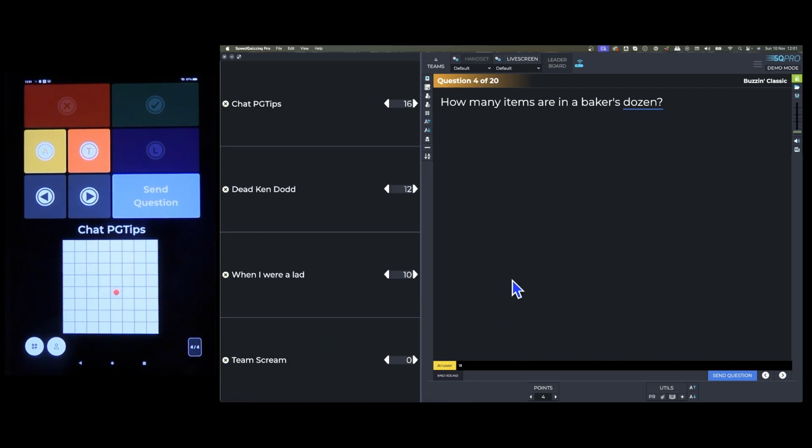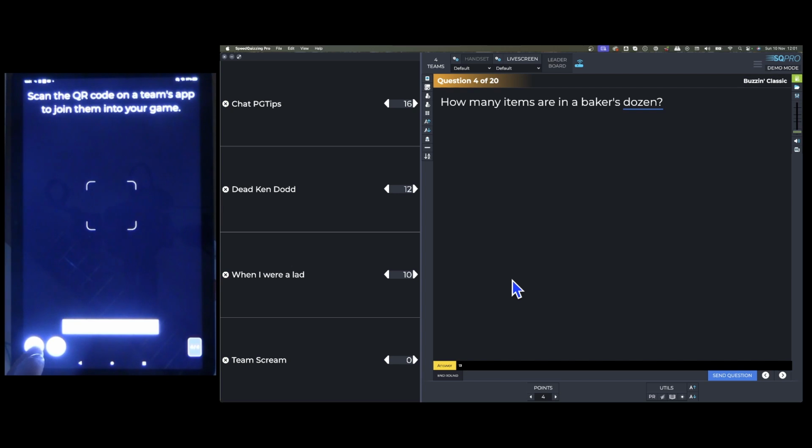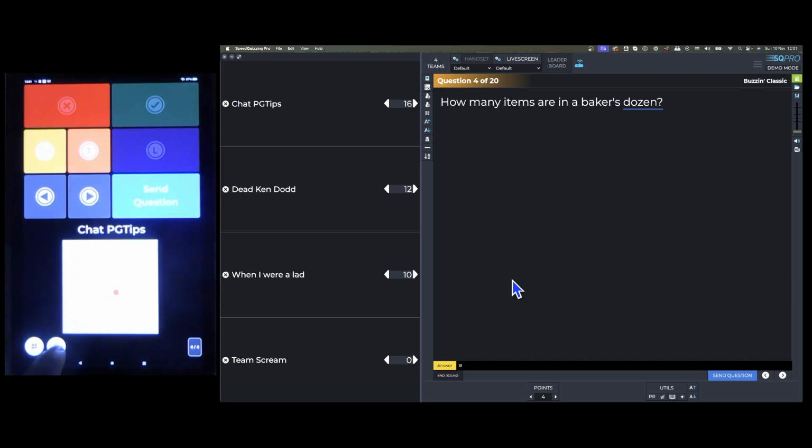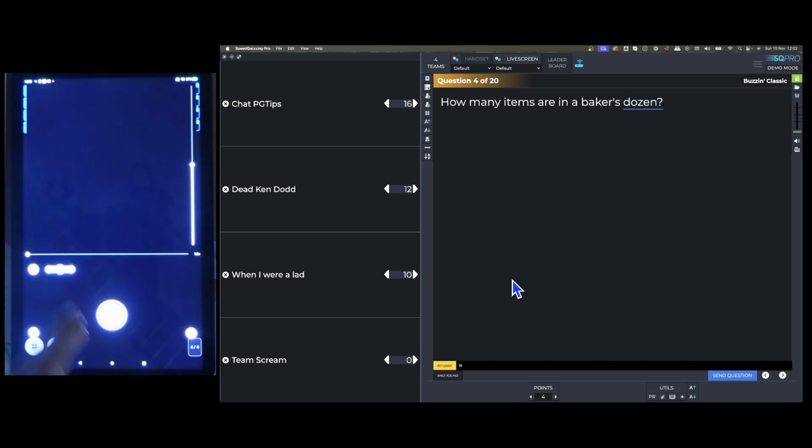What else do you need to know? There is more to it than that. If I press this one here, that becomes a QR code scanner. We'll do another video about that at a later date. And if you press this one here, I can see a list of the teams, but it also shows me a camera icon that allows me to take a picture of the team and put it in as a profile picture rather than them doing it on their own device.